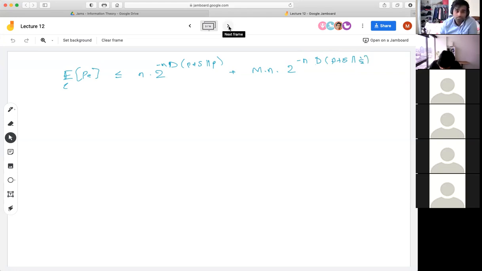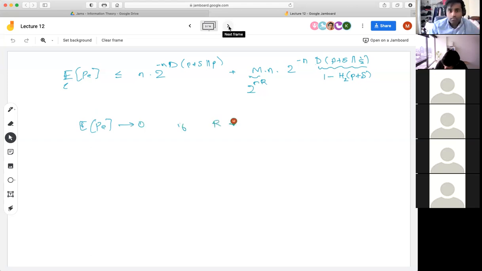And this we also know what it comes out to be. This was again also on the first homework, that this is just the log of the number of possibilities minus the entropy, in this case the binary entropy of the distribution which has ones or zero with probability p plus delta or 1 minus p minus delta. So the first term doesn't quite matter, because it's just one term, it's going down with n. The second term is the interesting one because it has m sitting in front, which is this 2 to the nR. And so in particular, the expected probability of error goes to 0 as n goes to infinity if R is less than 1 minus h2 of p plus delta.